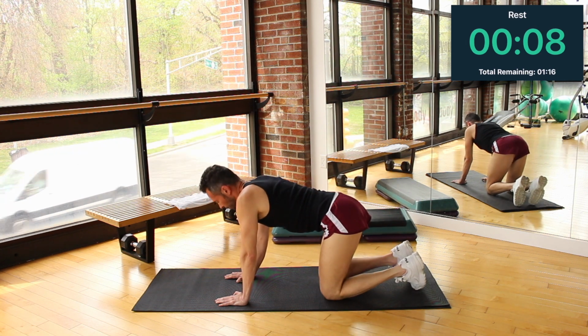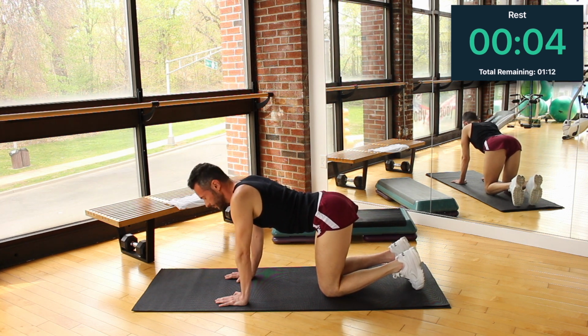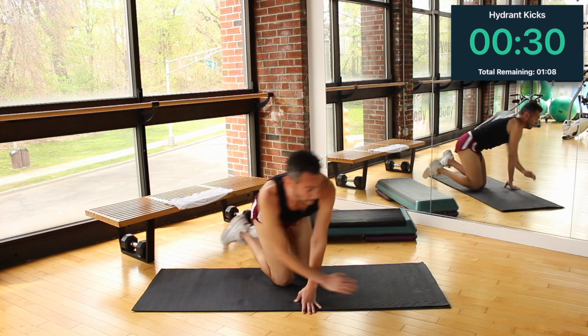Okay, the bad news is that we have to do the other side, but the good news is that after this, we only have one exercise left. So don't give up, we're almost done. Hydrant kicks.